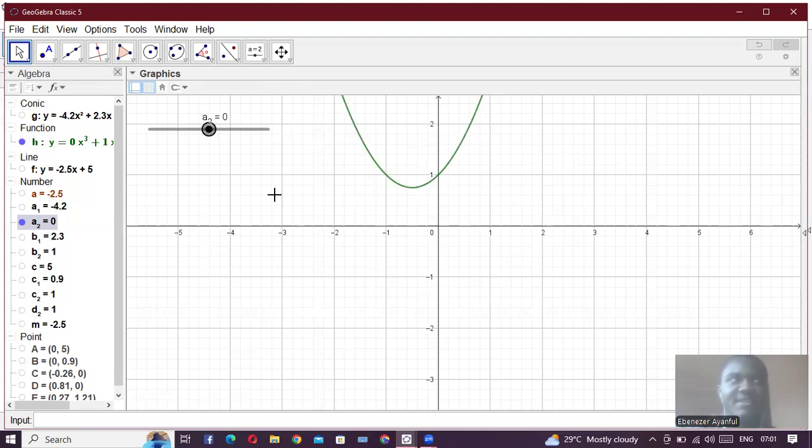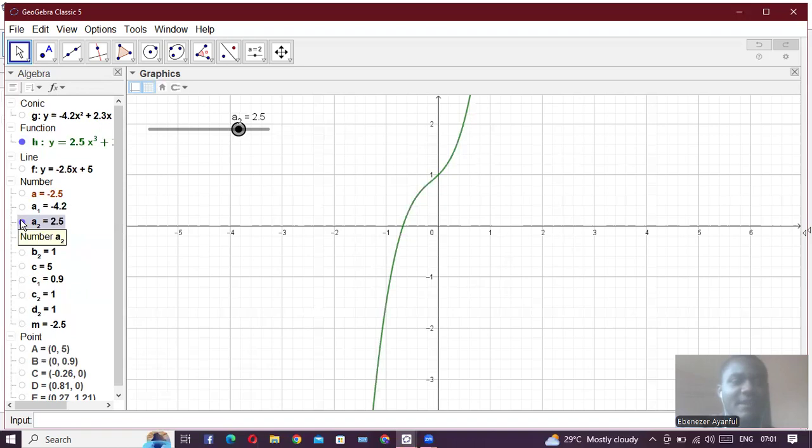The same way for the quadratic, when the coefficient of the leading term is 0, we get a line. Here too, for cubic functions, when the coefficient of the leading term is negative, the shape changes, and when it is positive too, it changes from down to up.